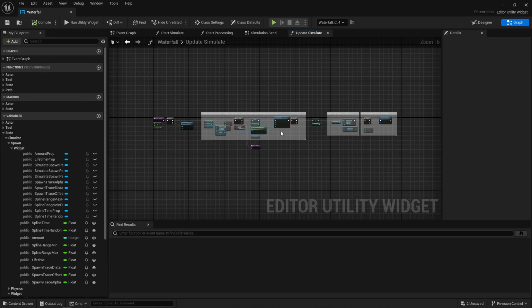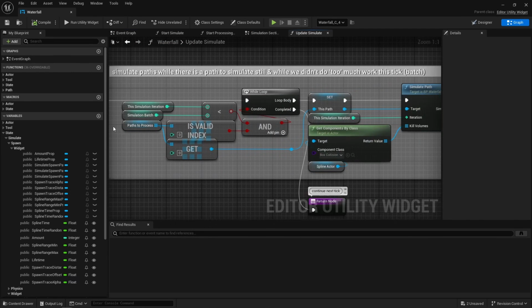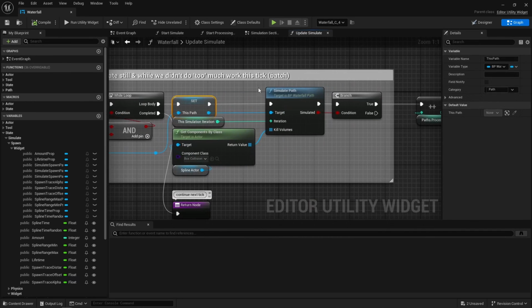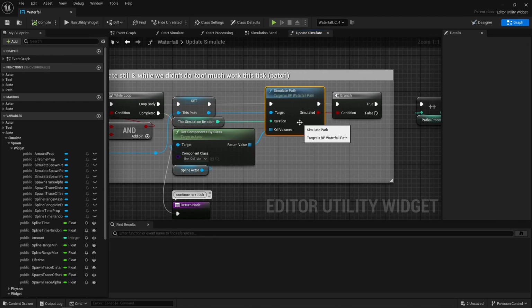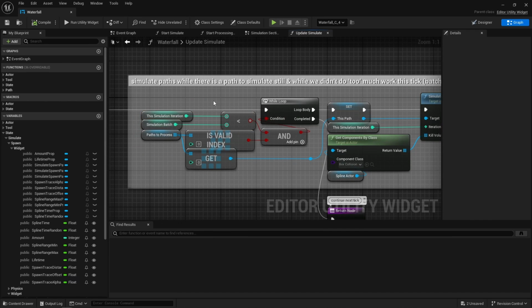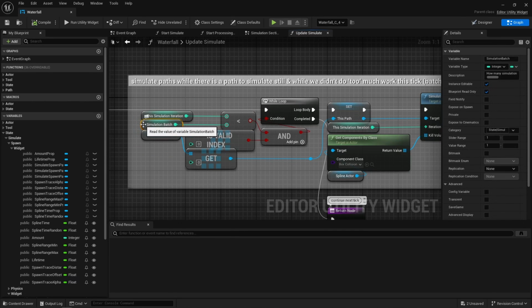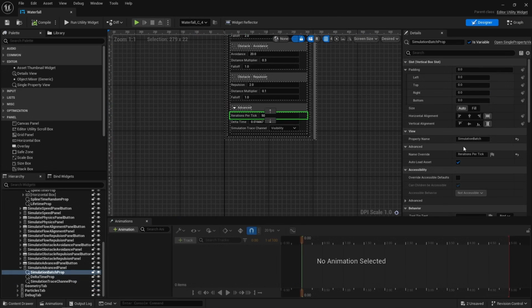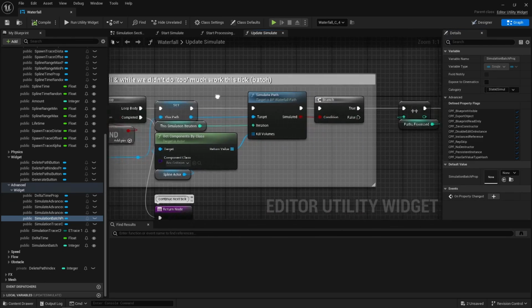It isn't a complex function. Basically, while there's a path on the processing stack, and while this hasn't been called too many times this frame, get the first path on that stack and call its simulatePath function. This simulation iteration variable is passed to this function as a reference, so it's actually incremented within that function. And that again prevents this loop from being called too many times in a single frame, depending on this batch setting. This is to prevent the editor from chugging quite hard and to spread the simulation work over multiple frames, because again it's quite CPU intensive.